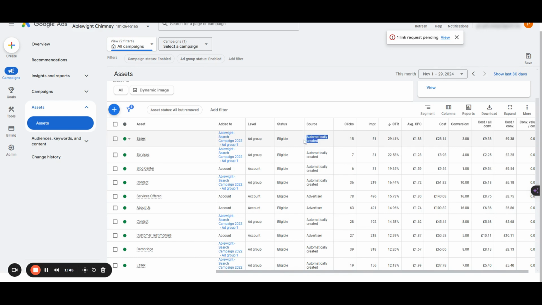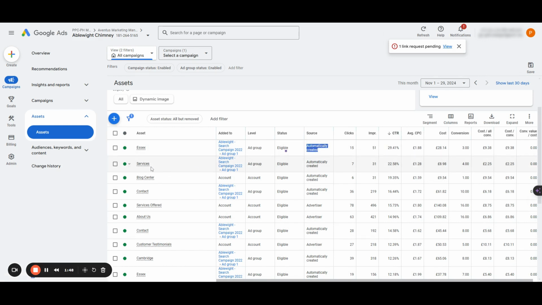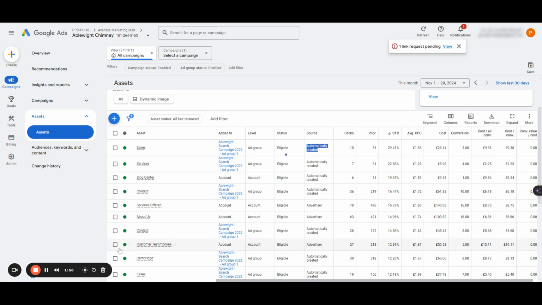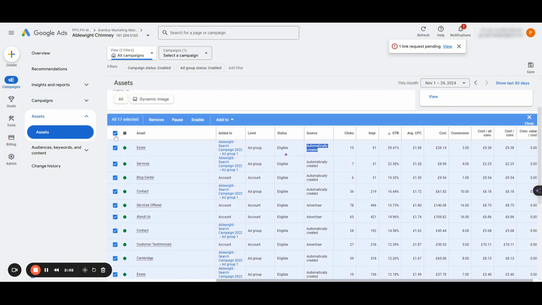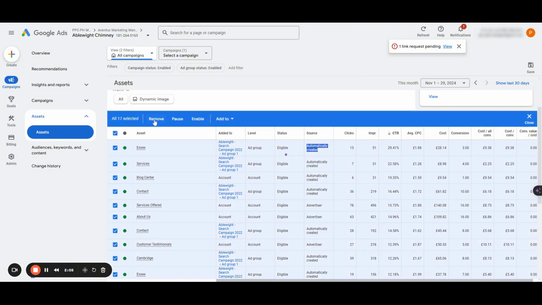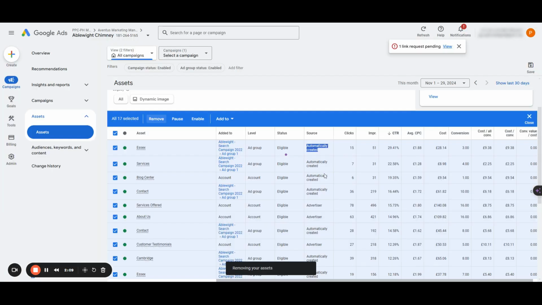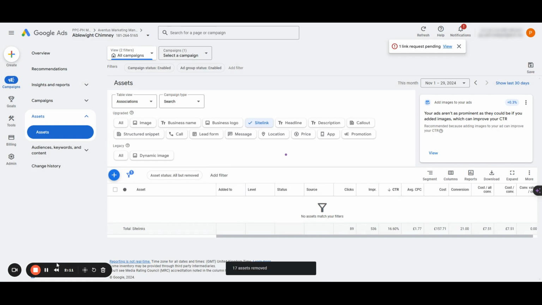My concern is, one, they're automatically created, which is just low quality. I mean, can you imagine seeing some of these in the site link? It just really doesn't make sense. Like customer testimonials and contact and all that stuff is good, but really the issue is not them just being okay. It's just that they're plain. They're really nothing special. They're just basic. And even more so, they don't even have descriptions. They're purely just a site link with no description. So they're really not being utilized properly. So I'm actually going to remove all of these and create all new site links.